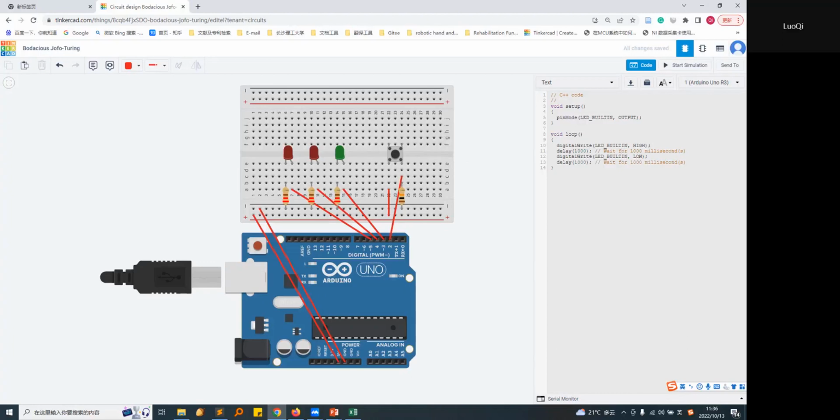Let's code that. This is C plus plus code.